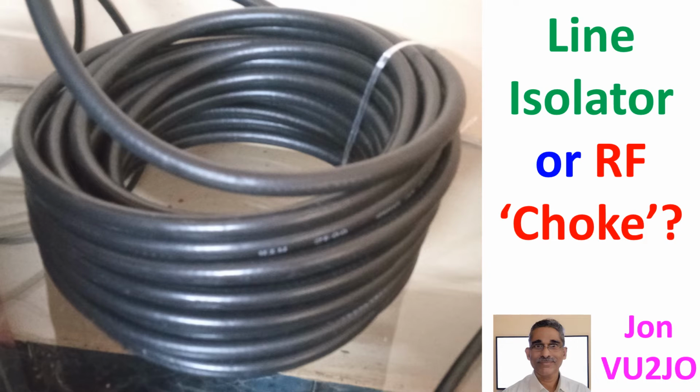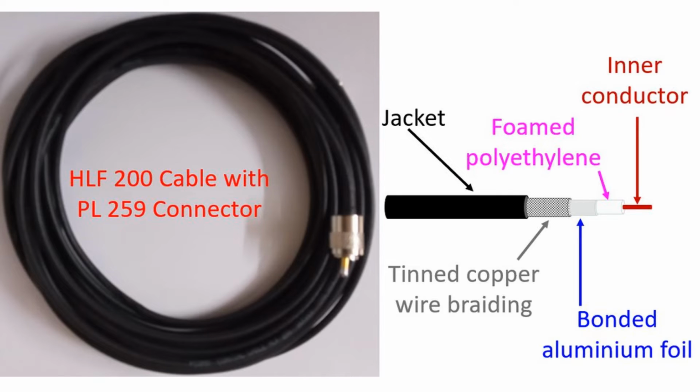Then I started wondering whether the coil of surplus RG213 in my shack was the culprit. Initially, I had thought that it would act as a line isolator for the dipole antenna, as I had not built any balun. I had about 23 turns of RG213 as a coil with a diameter of about 20 cm. I had used a 30 meter long RG213 cable, as that was the standard length provided by the dealer with pre-crimped PL259 connectors at both ends.